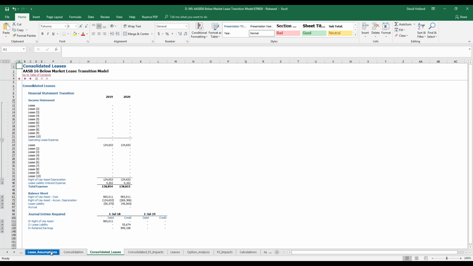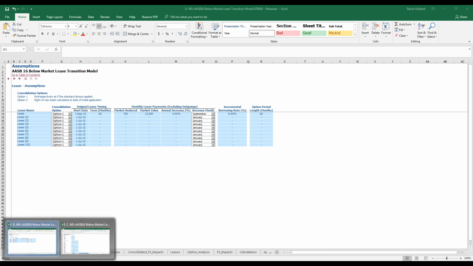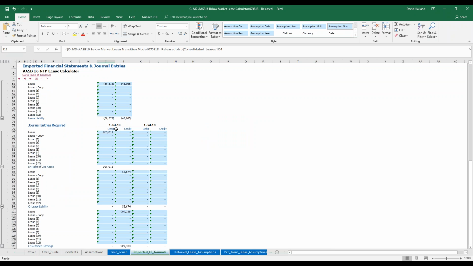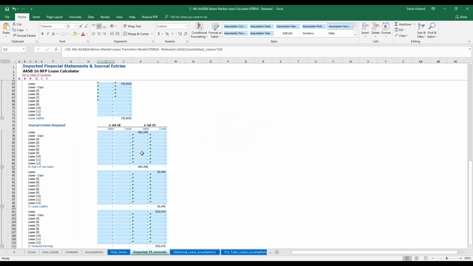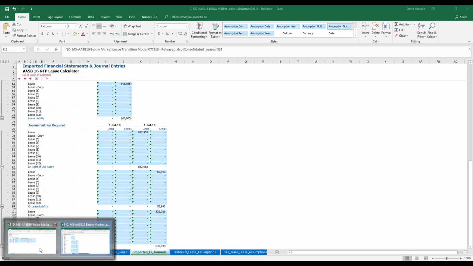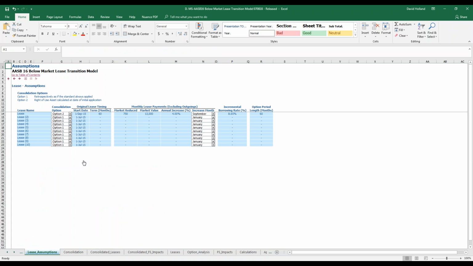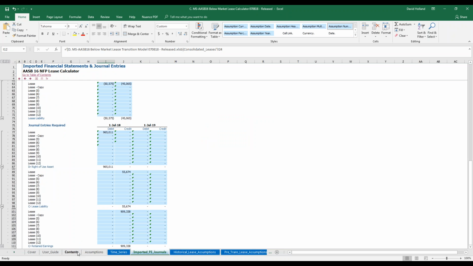So if I go back to the transitional model, option 1 was selected, and therefore these journal entries come through on the 1st of July 2018. If I was to select option 2, the journals would all come through in this section, and I'll demonstrate that. So if I change that to option 2, if that was my transitional choices, then because this is currently set up for formulas, you see that all the journals move across to 1 July 2019. So that drives whatever your transitional choices were and enables this model to then calculate depreciation, amortization, interest expense, etc.